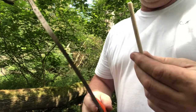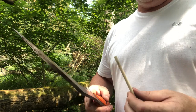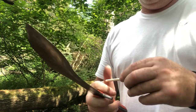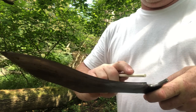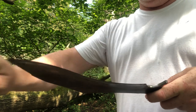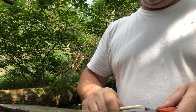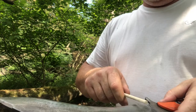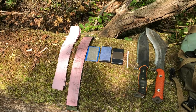Now the ceramic rod with the Kukri. As I say, this is really good for apexing, and I find ceramic rods especially useful for unusual shaped blades like a Kukri or a bullhook. You can tell by the sound and you can see the metal coming off that it's actually doing the job. So that's a nice, convenient way to apex and maintain an edge using the Origin knife sharpening system.